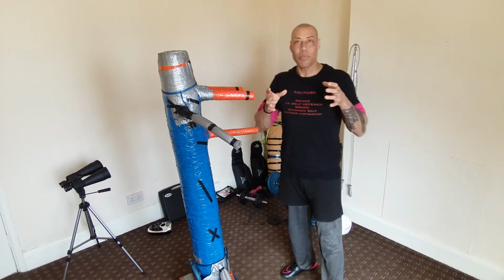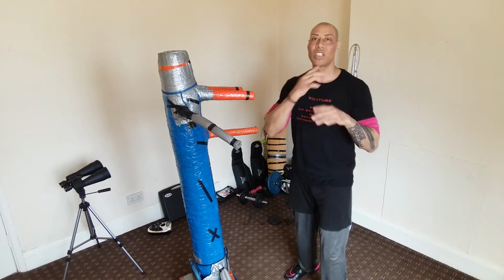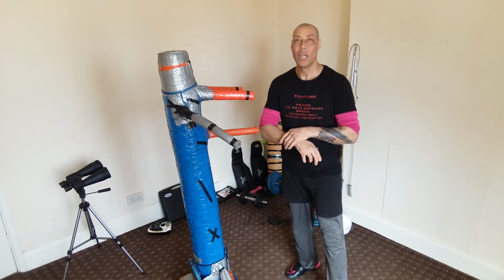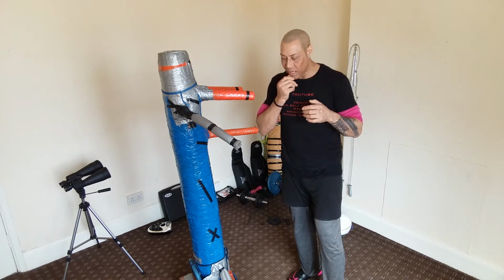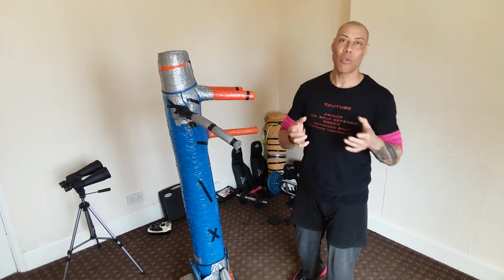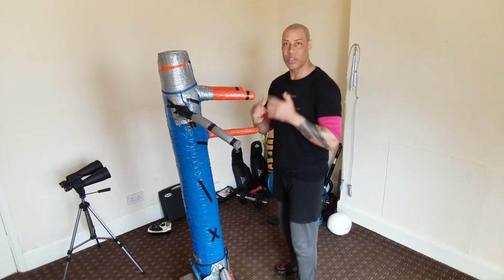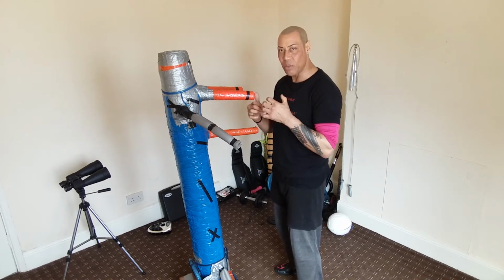Although we've got a set generic pattern of different moves, say somebody grabs you on the throat, we've got a few movements to get you out of that. Somebody grabs you on the wrist, we get you out of that. That is more for security, people in hospitals, or people in the general public who would be in a situation where you're quite close and somebody grabs you on the throat and you need to do something. It's not so much like organic fighting where it all moves backwards and forwards.